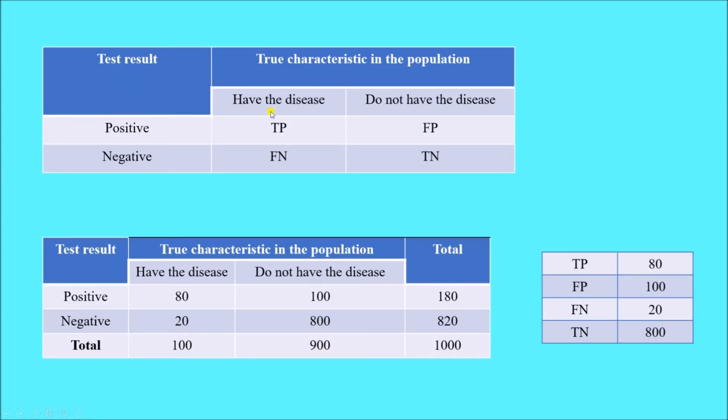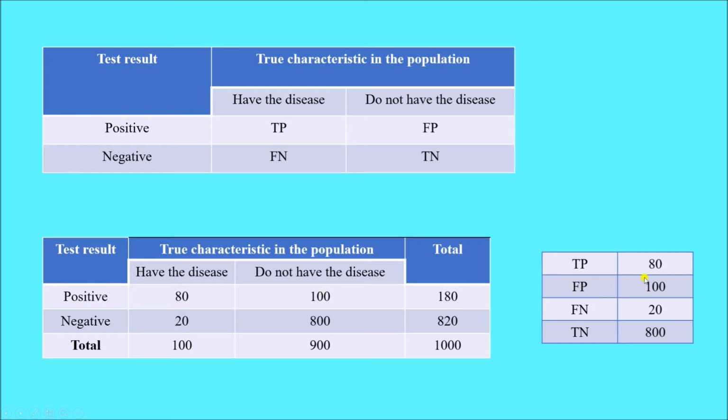So the same table I have written here, and here I have given an example for you to understand. So suppose we are talking about any disease, say hypertension or any other disease, and you can see 80 people, they have the disease and they have tested positive. So basically they are the true positive. So that is why true positive is total 80. What about 100? These 100 people, they do not have the disease but they have tested positive. So this positive is not the true positive, they are the false positive.